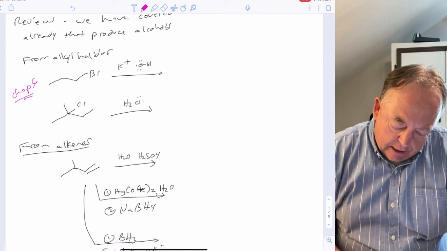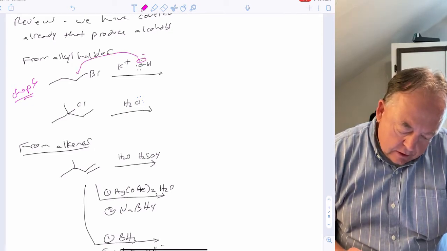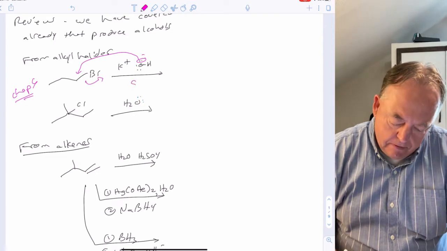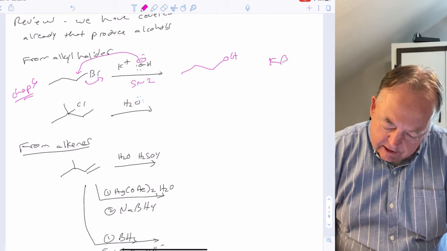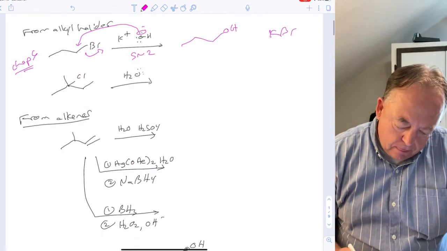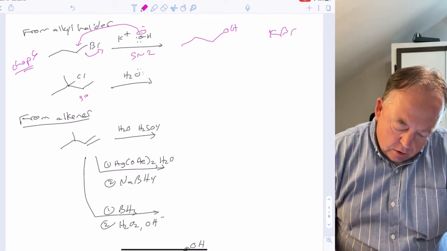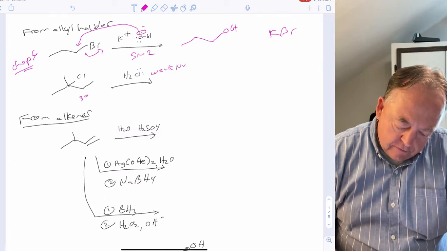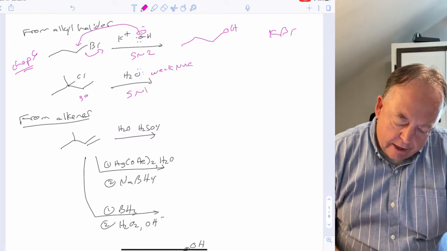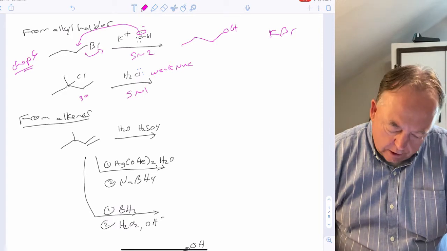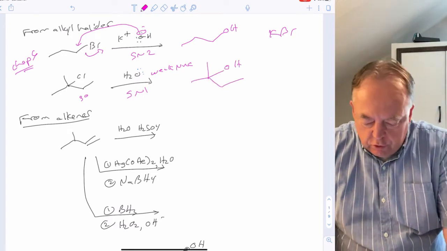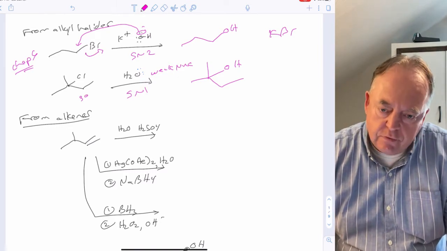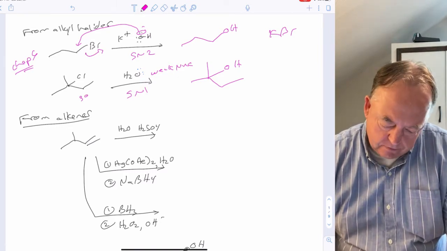If you have an alkyl halide and react it with hydroxide, this can do an SN2 reaction to make that alcohol plus potassium bromide side product. Or in this case, with the tertiary alkyl halide and the weak nucleophile, you can do an SN1 reaction, so water will replace the chloride. And of course that goes through a carbocation intermediate, so it could potentially rearrange, but not in this case.